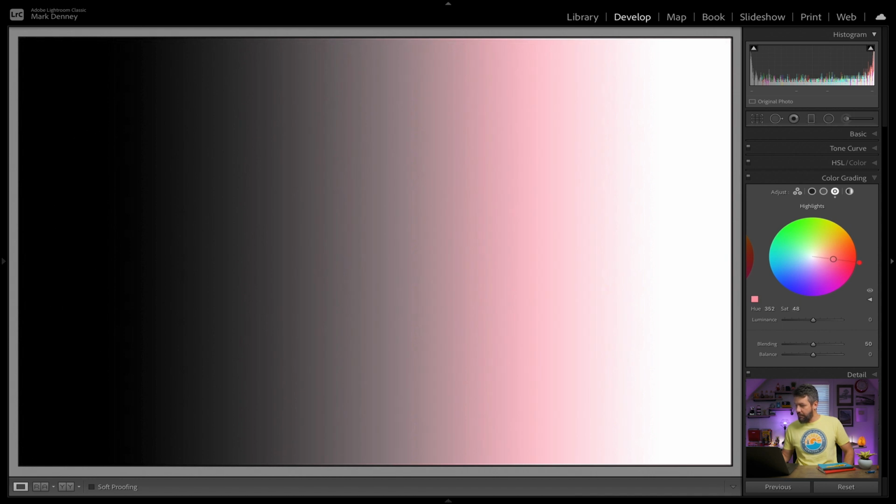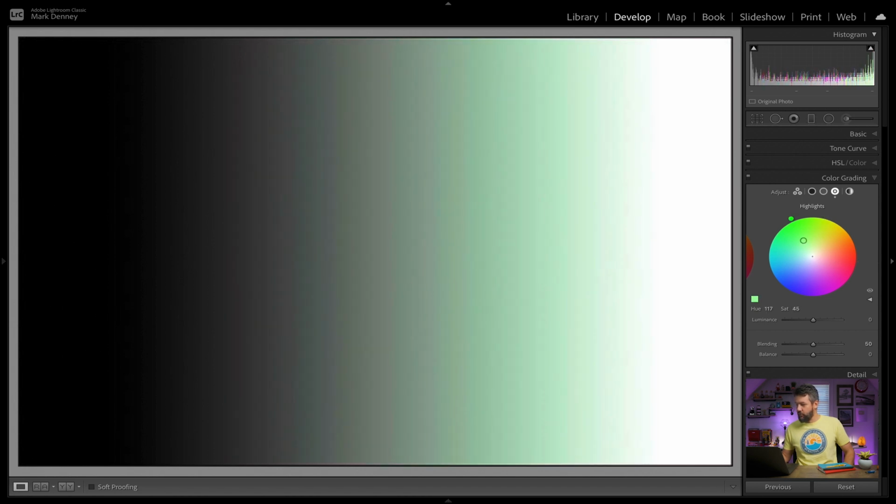Or you can actually grab the ball here and you'll see that little line illuminate. And then you can kind of drag it out towards the outer portion of the circle, and that's going to be more saturation. And then when you drag it back towards the inner portion of the circle, that's less saturation. And you can actually see that the center area of the circle right through here is pure white. And as you move this towards the outer portion, that's going to be more saturation.